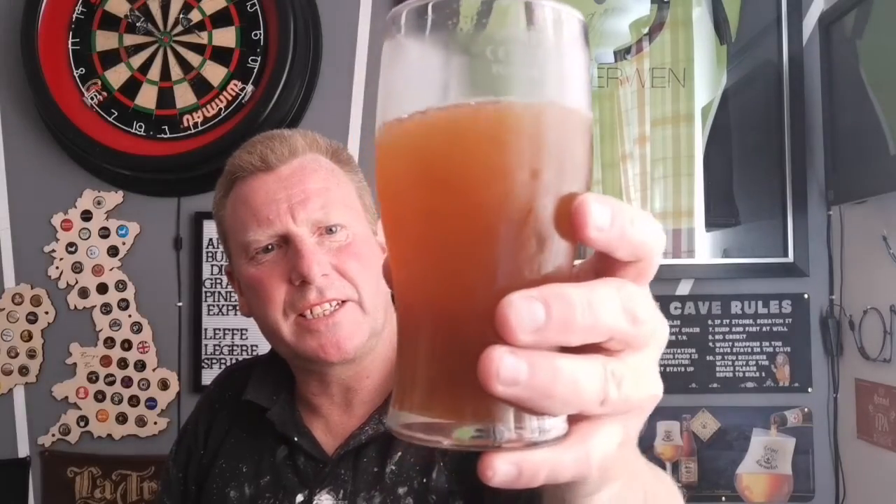You certainly get the hop on the taste. Let's go in again. Quite a bit of body to it. Carbonation is non-existent — it's one of those ones. Can't even get a head on this, but like they said, as close to cask as you'll get, which doesn't surprise me — it's what I like actually.